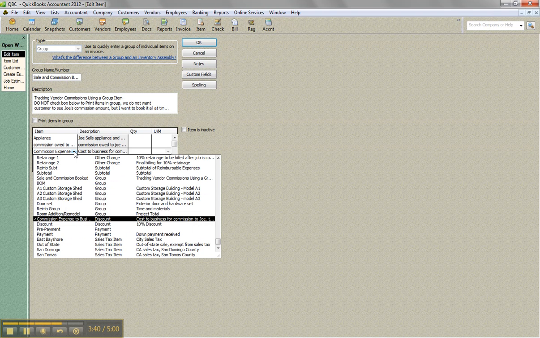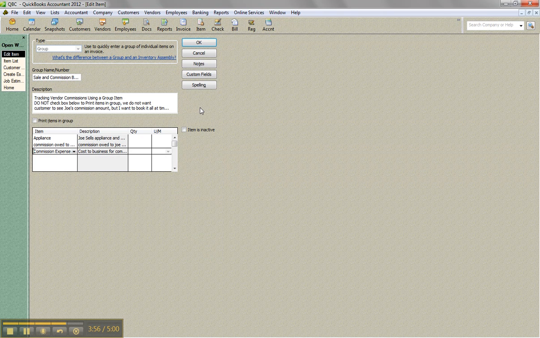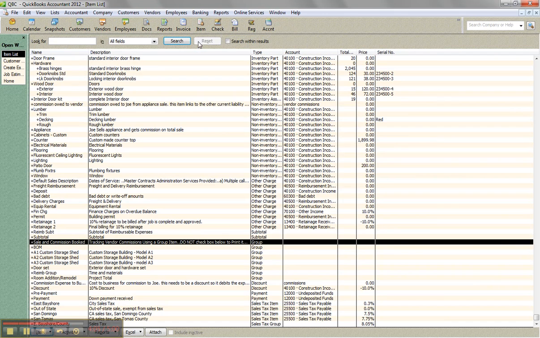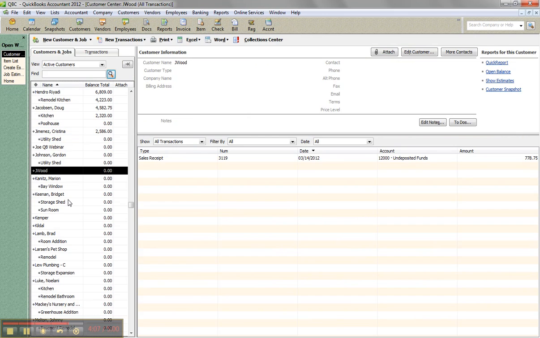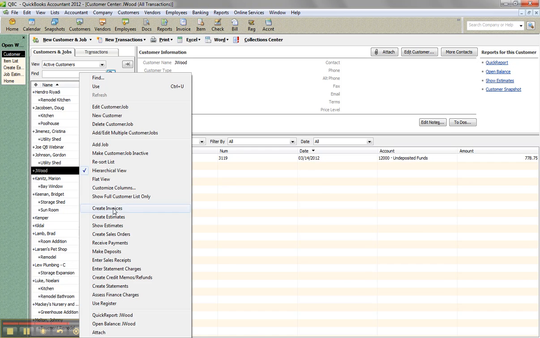Then I have an expense to the business, or a cost of goods sold. This is a discount item, a nice trick I learned from Stacy Kildall of Radio Free QuickBooks. The discount item, I'm going to put as negative on the invoice, which will actually then debit that expense, because this discount item is linked to an expense account. I put all of these in the group, and I chose not to check the box because I don't want to print the items. I just want them to see what I'm actually selling. So I'm going to click OK, go back to my customer here, and create an invoice.